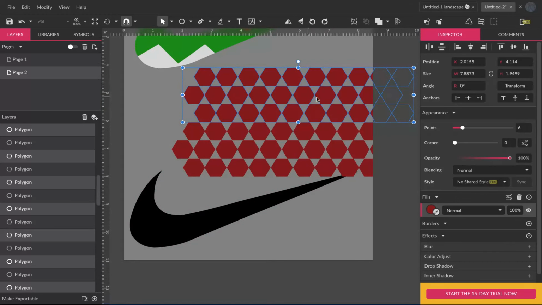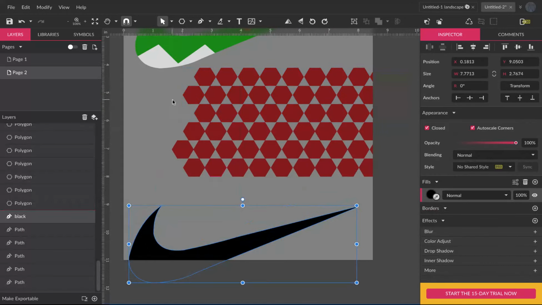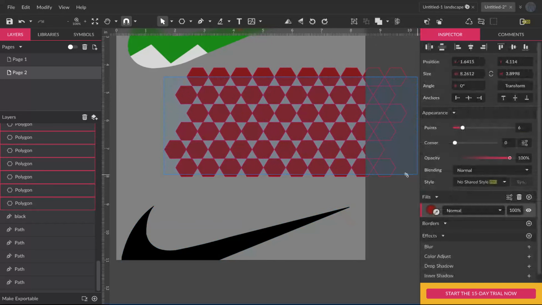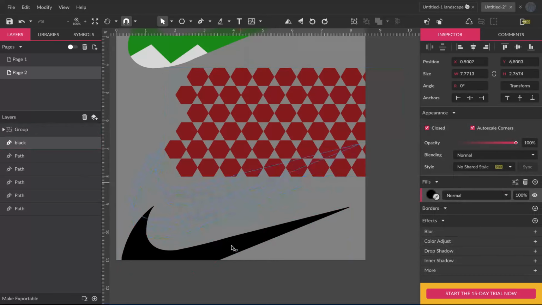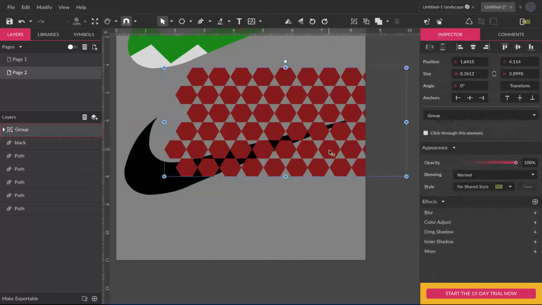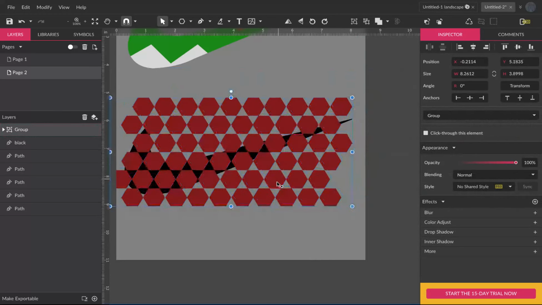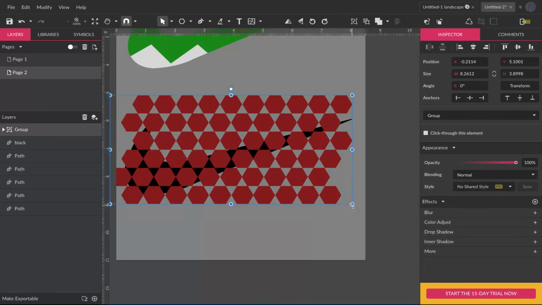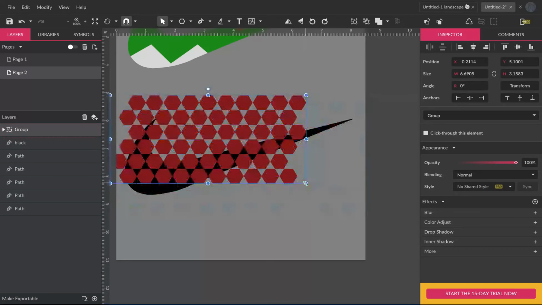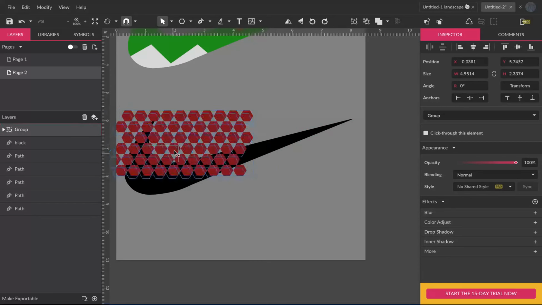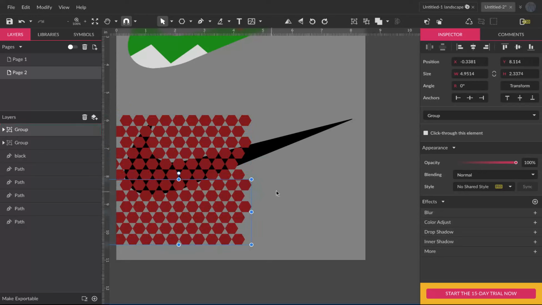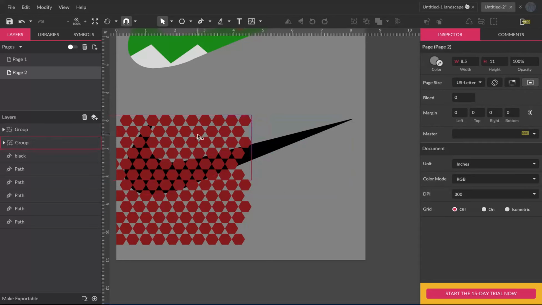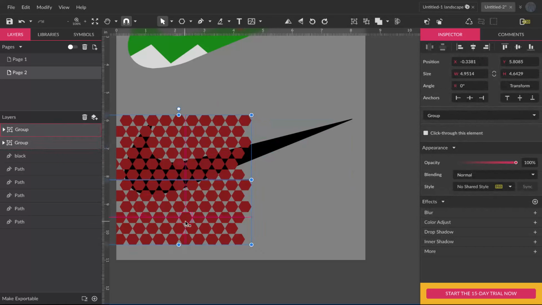And now I'm gonna group all these red things together. So I'm just gonna click, drag over everything, and then hit the group button right here, group items, and now they're all in their fancy little group. I'm gonna put my Nike symbol back into place, get my group, put it right on top of my Nike symbol. Might even hold down Shift, or might need to make it smaller. Let's make it smaller. And then hold down Option one more time so it covers good. So it's this one and this one. Hold down Option.